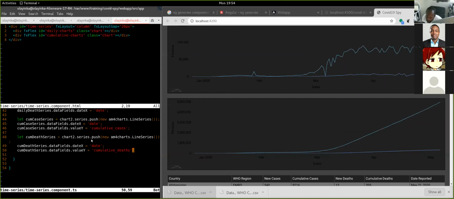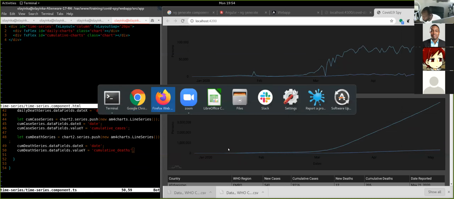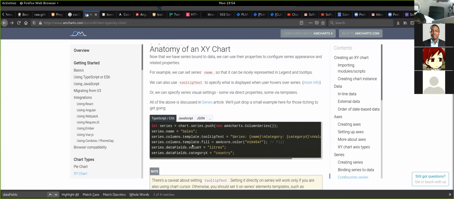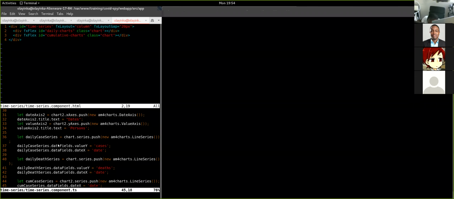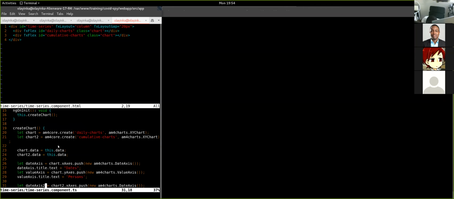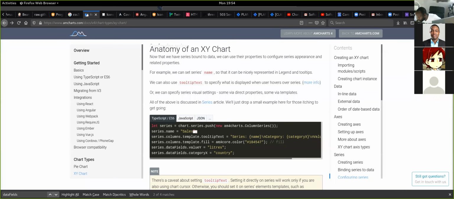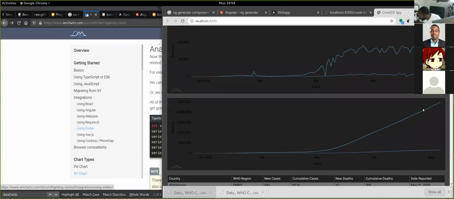Now let's look at very quickly, there are many other options that we could add. Like we could keep going and add tooltips, right? We could add a name to the series. So our series here, right now we don't have any indicator of what these two lines are.